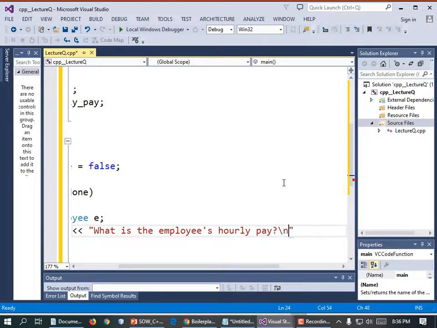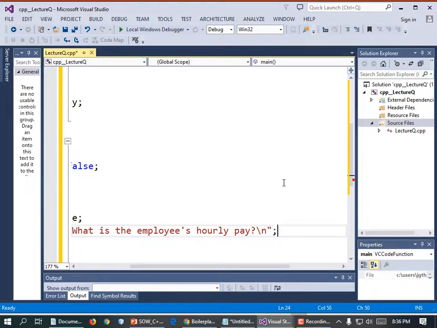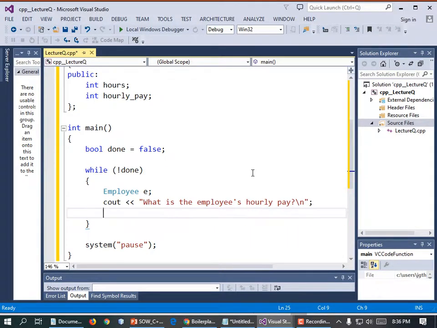Question mark, \n, semicolon, cout less than, or -1 to stop. Period. Or let's take out the \n and just do space, space, greater than. They'll know where to type now.